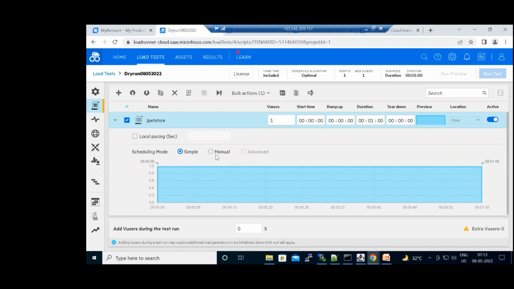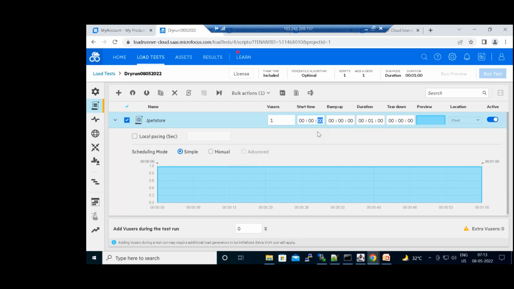In this simple option, there's a start time, where if you want to start a scenario after 1 hour, you want to take a break, you can declare this 1 hour and start the scenario. Usually we don't do it like that.